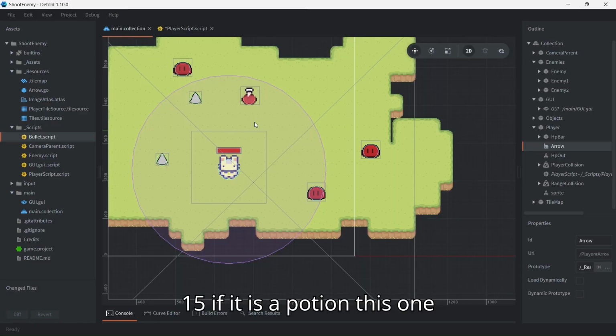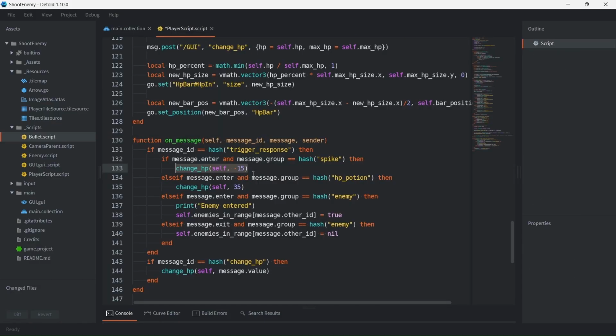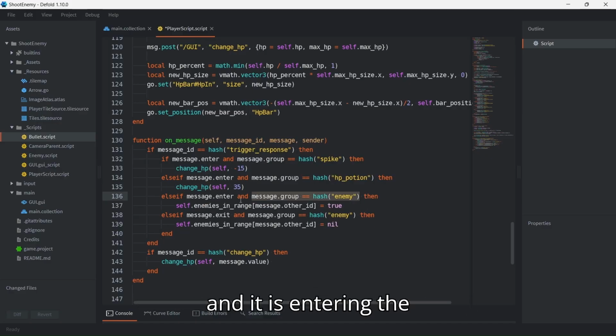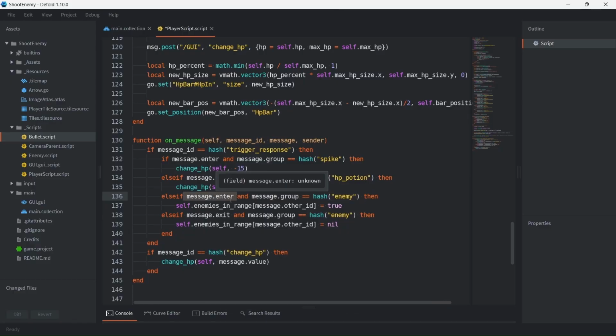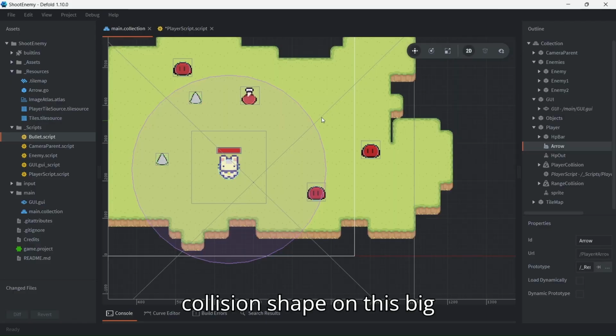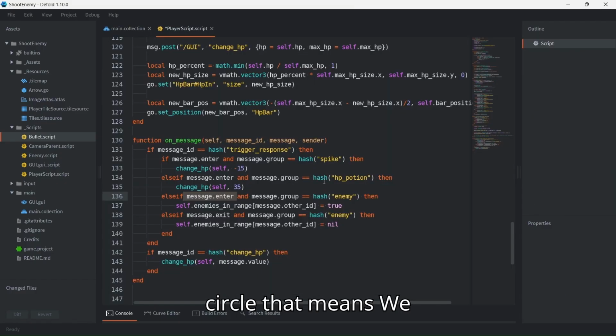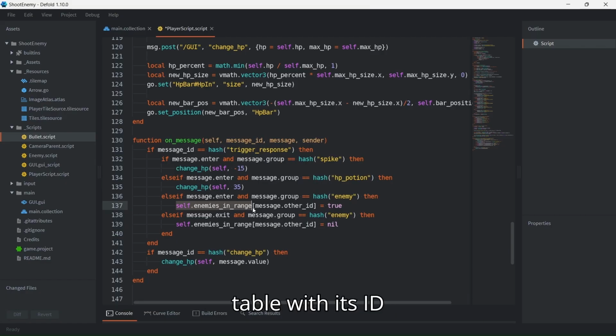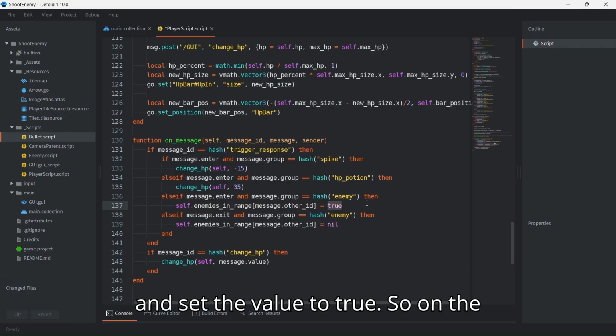If it is a potion, this one, we increase our health. If the thing we have collided is an enemy and it is entering the collision shape on this big circle, that means we need to register it on the enemy's range table with its ID and set the value to true.